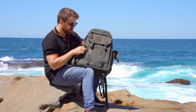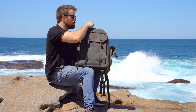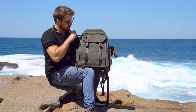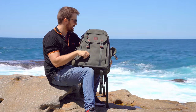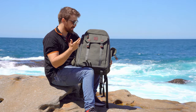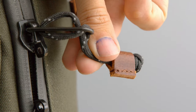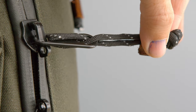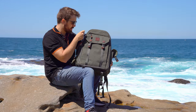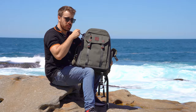It does of course make it a little more difficult to unzip or zip up the bag sometimes because it's a bit more rigid, but I'd much rather have that extra bit of protection than that extra bit of speed opening the backpack up. The zipper here is a metal zipper with a nylon piece of cord wrapped around it and a little bit of leather to tie it off. Personally, I prefer if it was just a nylon cord around the zipper, but it's a very sturdy bit of zipper.